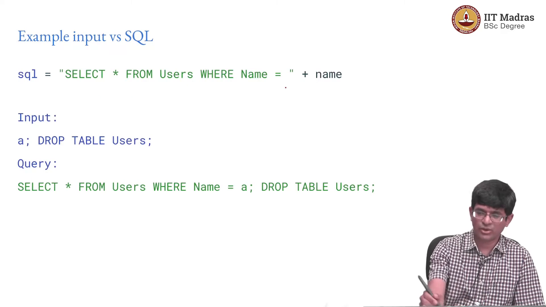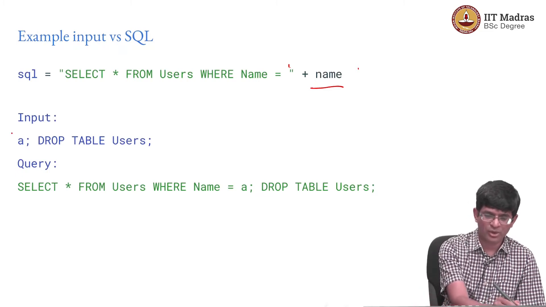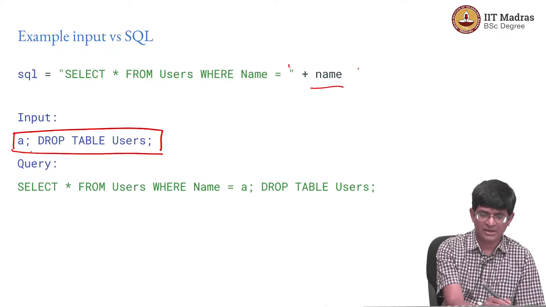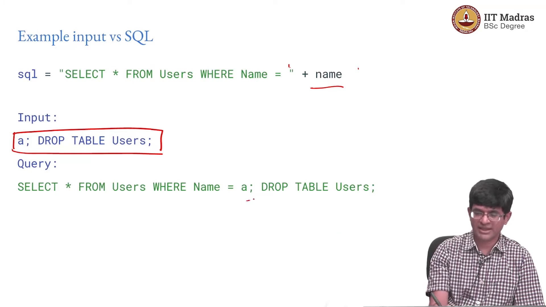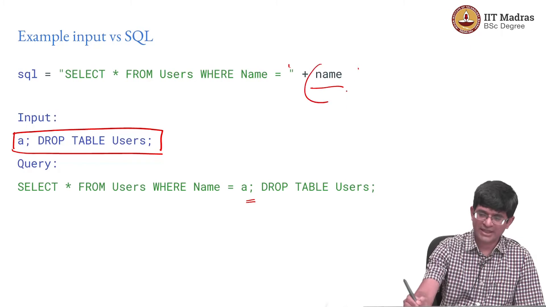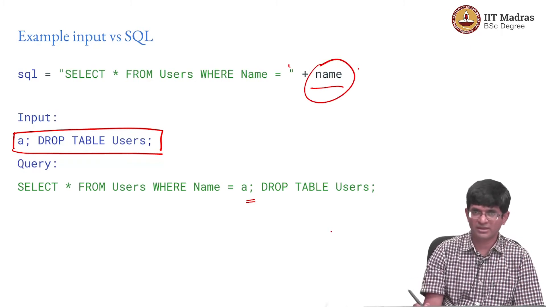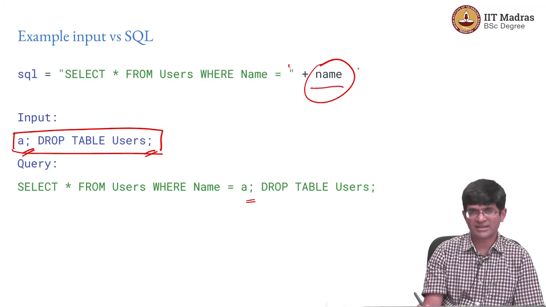Even worse: if you don't have the quotes and just do name equal to the raw input, what happens if I input 'a; DROP TABLE users;'? The constructed query becomes SELECT * FROM users WHERE name='a'; DROP TABLE users; — separated by the semicolon, these are treated as two separate SQL queries and both will run. The result is total destruction of your data. The problem was that the name parameter came in from outside and you did not validate it — you didn't check for extra characters like semicolons, which allowed somebody to construct two queries.